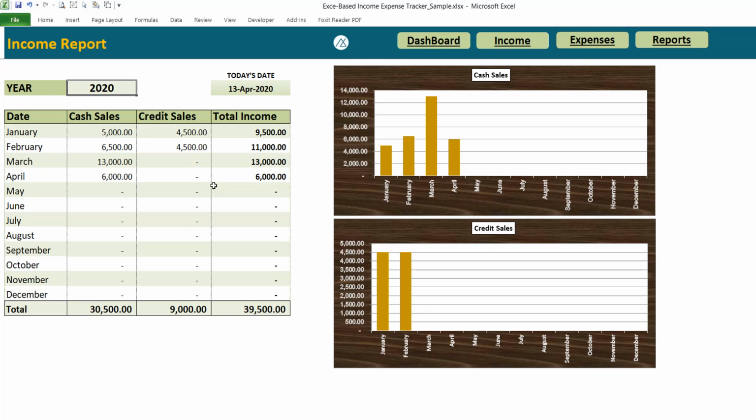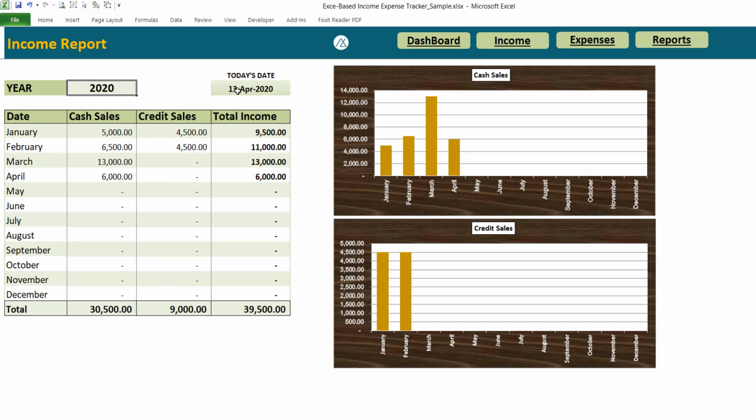So at the end, this is the output of what you have done. So like in our reports here, we have today's date. One thing you should know is that this report is automated. There is nothing for you to fill. You can't even select anything or edit anything. The only input cell for the user is this year. So the only thing you can change is here. Let's say you have inputted transactions for more than a year and you want to generate the report for one particular year. All you need to do is to come here and change the year. That's the only user input you have on this section, the income report and even the other report sections.